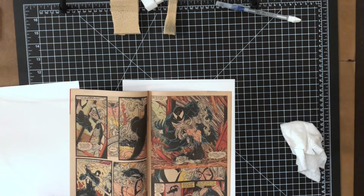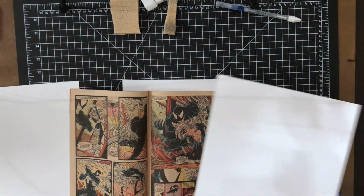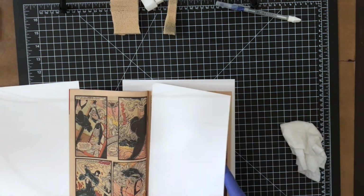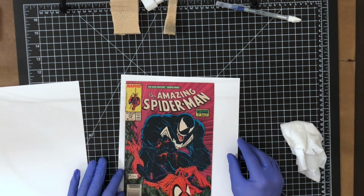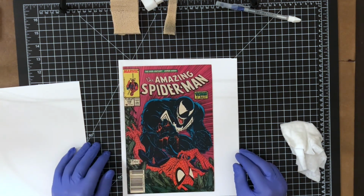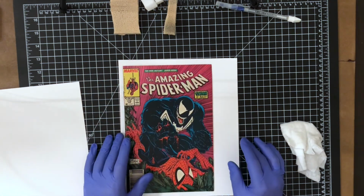I have here another fresh, clean magazine backer board. The process for pressing requires a backer board and a really thick backboard in the center, and then cardstock behind the front and back cover. When I'm prepping for the press, I always put these to the staples, and I'm going to close the book. This gives it extra support. Then, as you've seen in some of the videos, I'm going to apply humidity to the comic like this, and then insert those cardstock pages behind the front and back cover. And then that goes into the press.